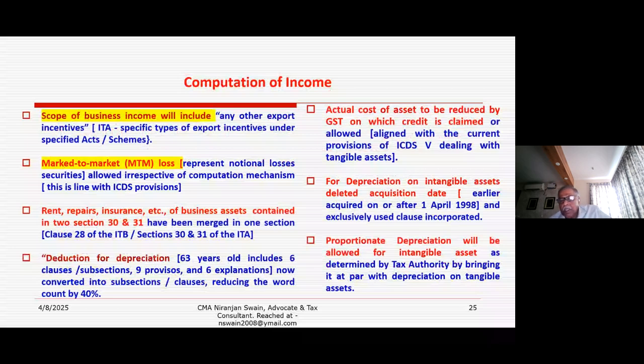Proportionate depreciation, that concept has been brought out. If an asset is used 100% in the business, you have to take 100% depreciation. Where assets are used personally and also used for the business, you have to take proportionate depreciation. Let us say I have a motor car that I am using proportionately. Anyhow, it is very difficult. I am talking particularly about individuals and HUFs, to know what percentage is used personally and what is used for official purposes. But the provision says that if any business asset is used for the business and at the same time for personal use, proportionate depreciation can be allowed to the assessee.